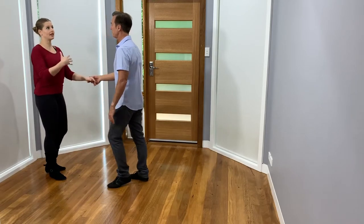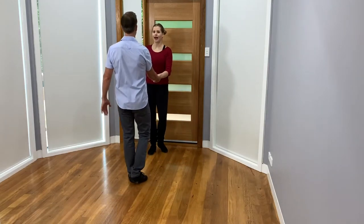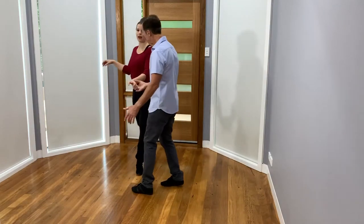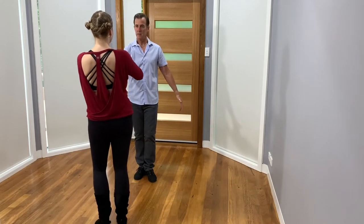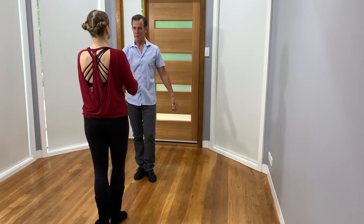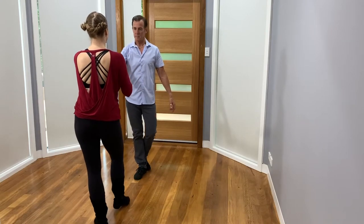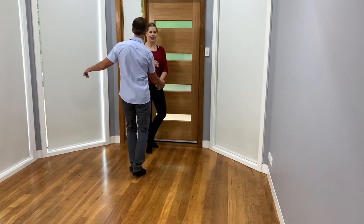And because I am looking to fill the space as a follow, thank you, I feel that it's not going to wind up again, and I'm not bouncing myself back. That slow and unwinding rotation we've talked about in some of our other films here is what comes into play, so I'm not anticipating. One, two, three, and four, five, and six.